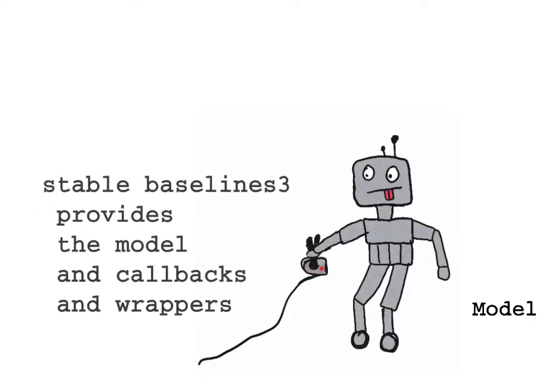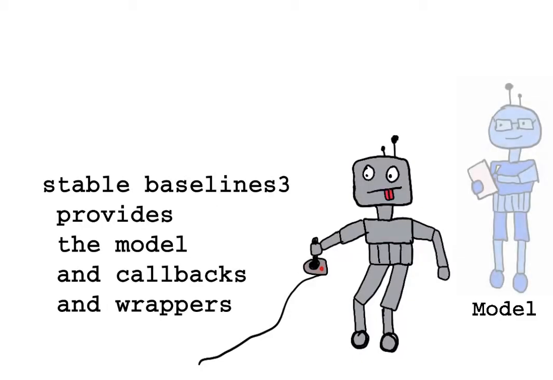Stable Baselines3 provides us with a model as well as some utilities that allow us to train our model more efficiently, like callbacks and wrappers. Wrappers modify the environment in various ways. We will use the vectorized environments to have our model train on many instances of the game at the same time, and we will use wrappers to modify the resolution and the color space of the observations. And with callbacks, we can execute custom code at specific events during training, and we can use them to monitor the progress of the training via evaluation environments.